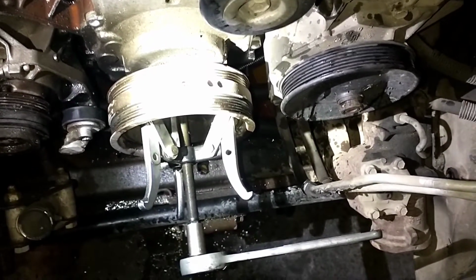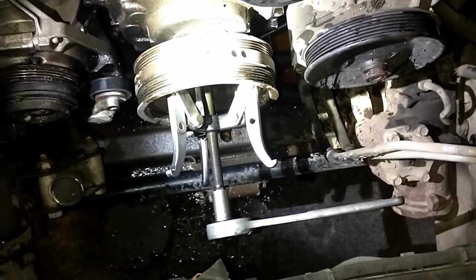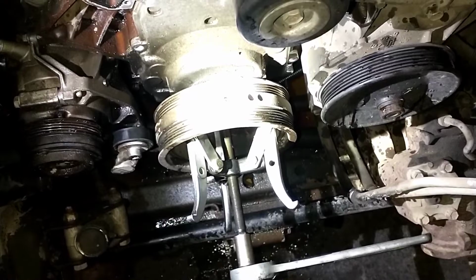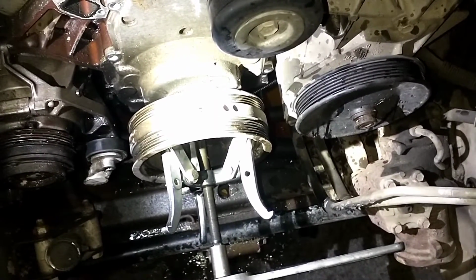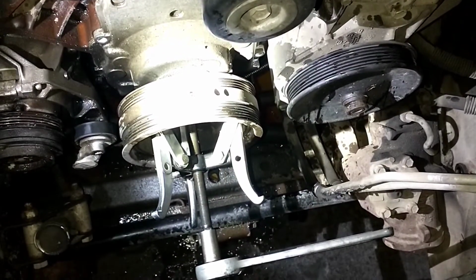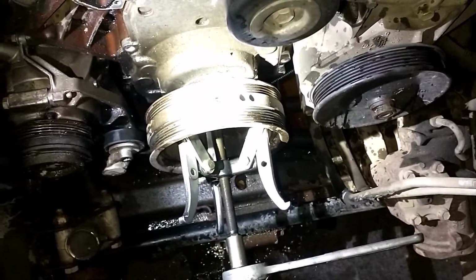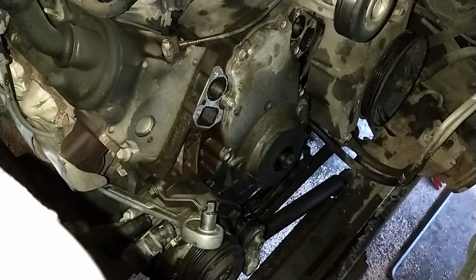I've got it broke loose. It took some pressure on it to get it to finally move. What I did to make sure I didn't mess up the threads in the end of the crank is the crank bolt. I went ahead and threaded it back in a few threads. So my puller rod is just going on the head of that. So it's backed out a little ways so it can slide off here in a minute. I may have to adjust that, but we'll get this off and then see what it looks like under the timing cover. The crank pulley came off pretty good.